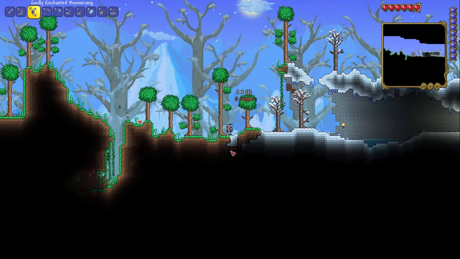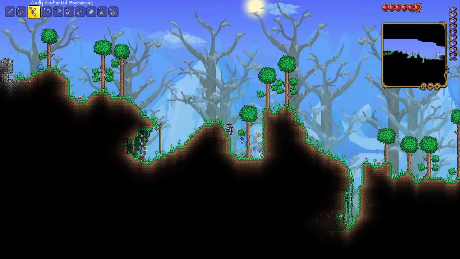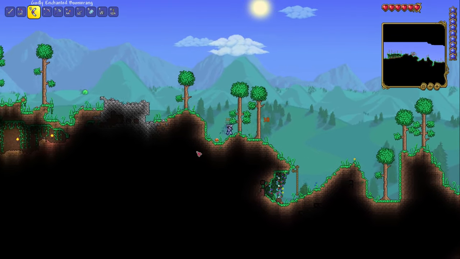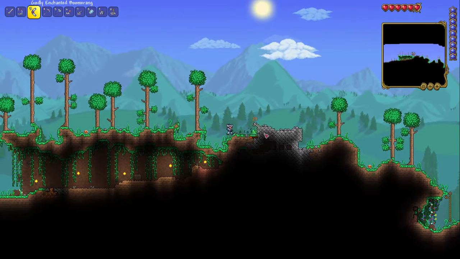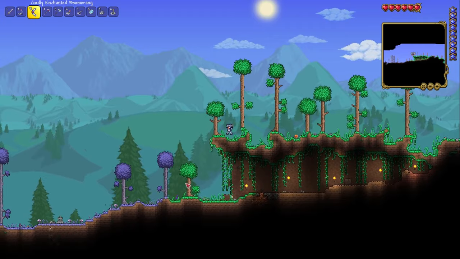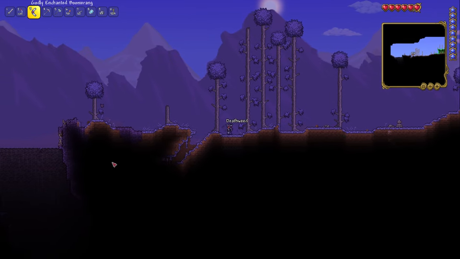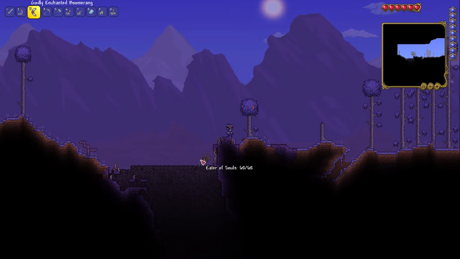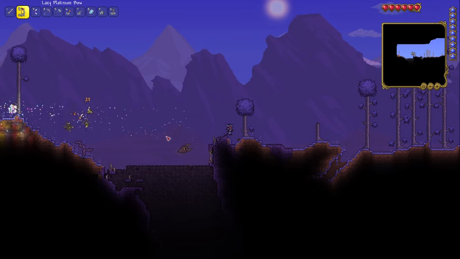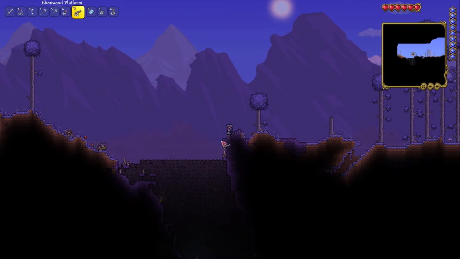Oh, you got lucky there, slime. You got lucky. So I guess ice slimes and blue slimes are very similar in the amount of damage they take. Where I died to the Eater of Worlds. Or Eater of Souls, not the Eater of Worlds. That's the boss.